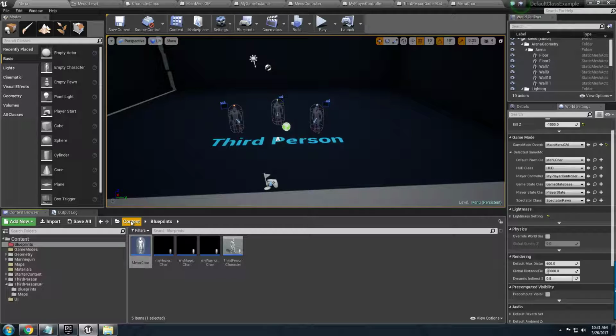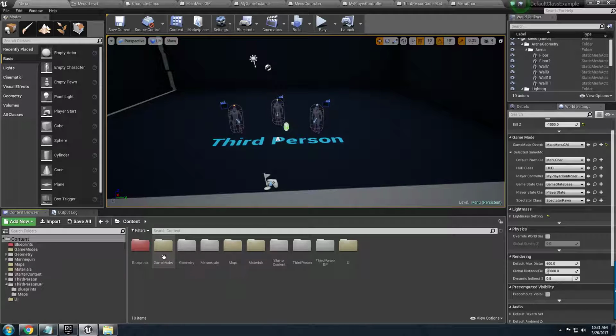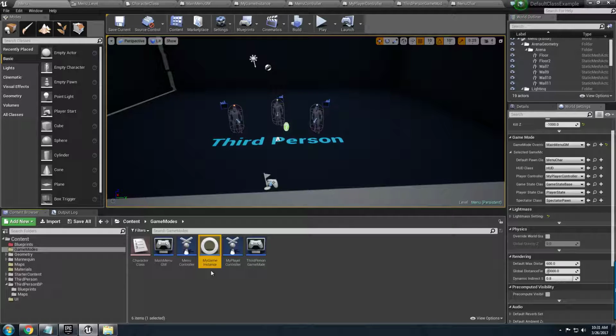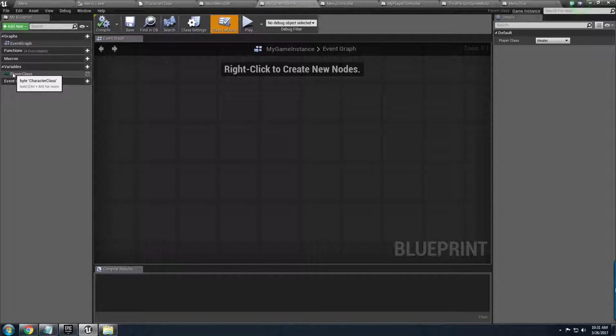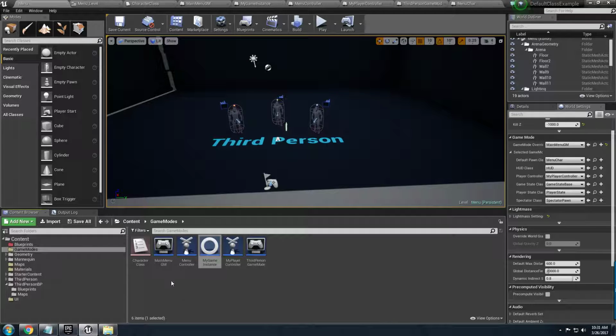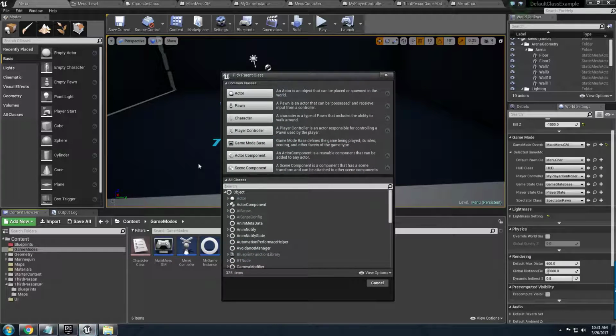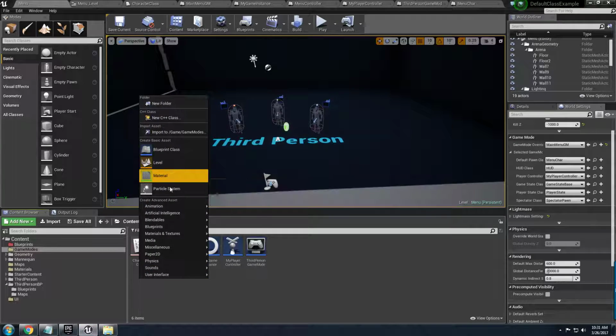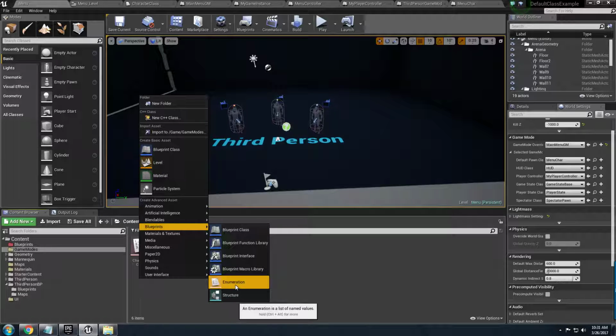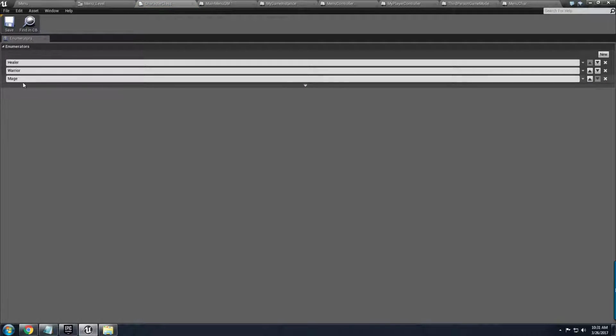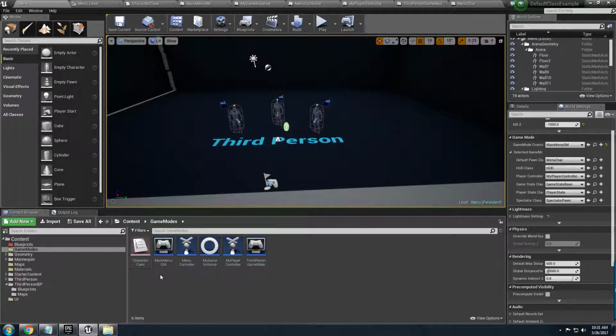You might have seen another video I made for someone else as far as opening doors and going into new levels at specific spawn points. Same concept. So in our game mode, we do create the game instance because we are going to store that player class enumeration. But before I get ahead, we created a class enumeration, which is of course going into your blueprints here, creating enumeration. When you do that, you get this. I create the three different options of what we're going to be using for that particular enumeration. And I call it the character class.